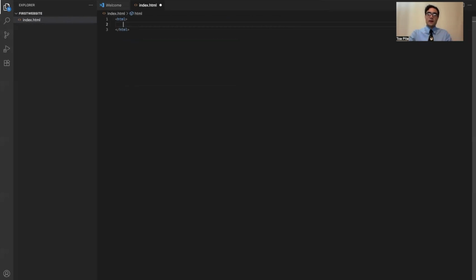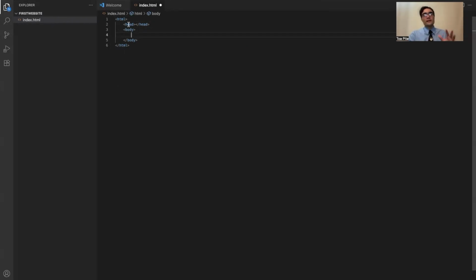Inside of that HTML, you have two more tags. So you'll have a head tag, an opening and a closing one, and then you'll have a body tag. And if you don't type the carets and you just hit tab, it will autocomplete and create the closing tag for you. And that'll save you from having to type the caret sign all the time, because for me, it's in an awkward spot on the keyboard.